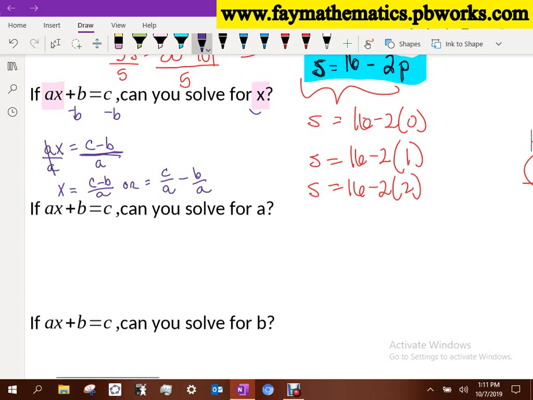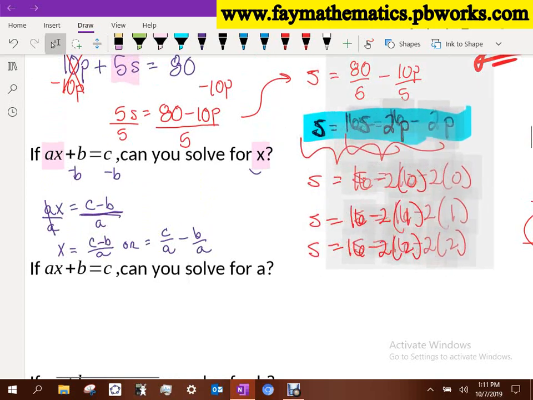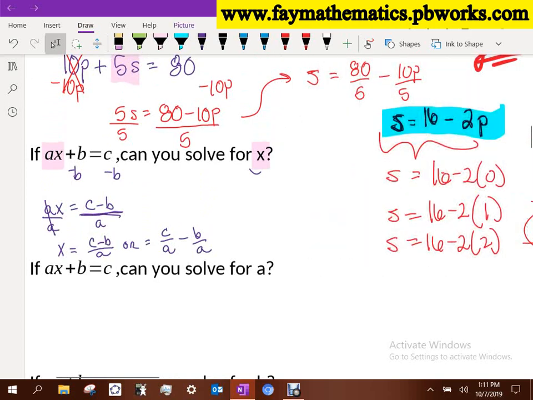All right, and this is something that you're going to hear me talk about all year long. We should be able to have a technique for checking ourselves, right? Here's the technique. Start with the original equation. And that c right there, I'm going to just let it be c, and I'm going to choose random values for a, x, and b, and see what I get for c. Does that make sense? Okay.